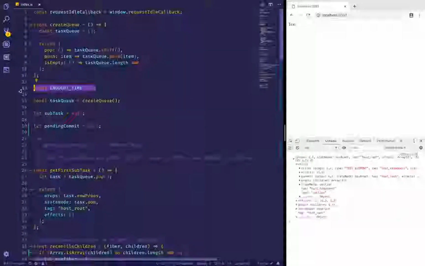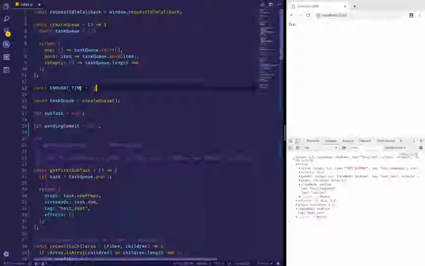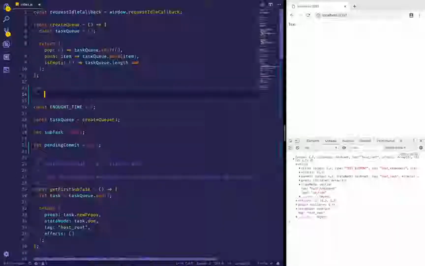So we have a const, enough time, and I also want to declare some other consts. So just briefly describe: the given time, or maybe it should be time constraint.